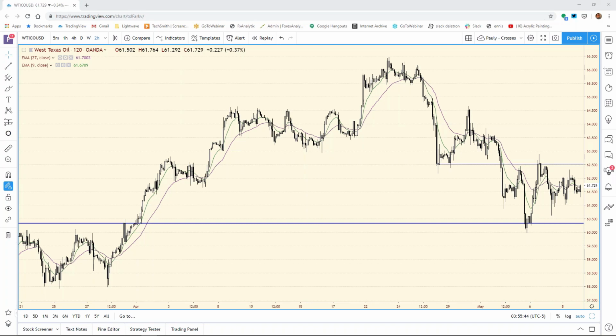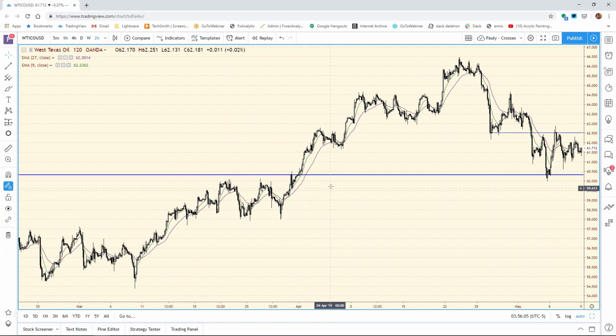Normally, I wouldn't put it up that high, but because crude's so volatile, I think you could trigger some stops and you could have a run up there and then turn around and fall back on its face. Support, once again, we're looking at extremes. Not super extremes on this one, but it's 59.66. I think this one could get a little bit wild. If you short crude, I think that'd be a good area to go in. If you see it start falling apart, at least cover some of your position if you get that. Obviously, it might get a lot worse if the wheels really come off the caboose.